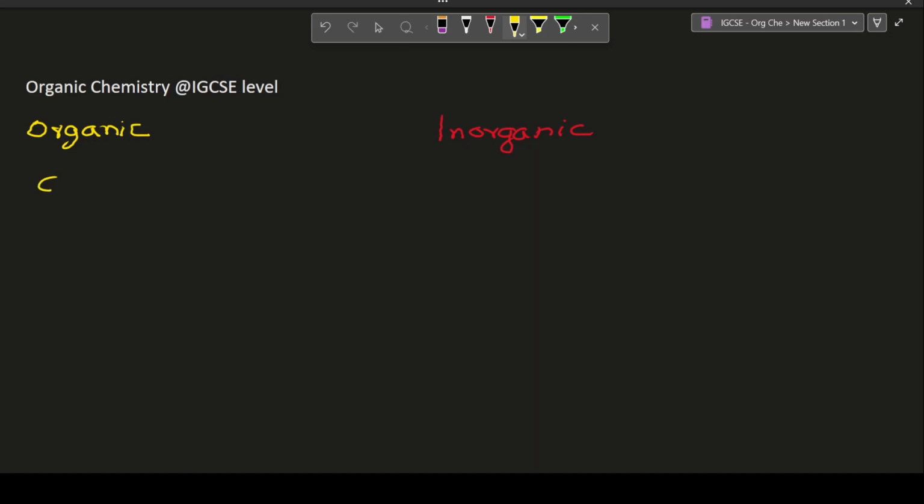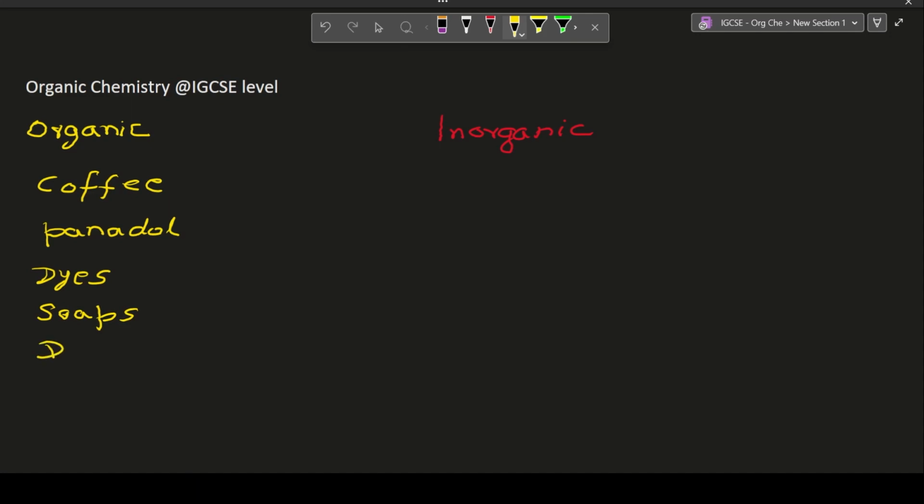The examples are coffee that we drink every day. It's an example of an organic compound. We take Panadol every day, which is basically a paracetamol. So Panadol. All the dyes that we have, different colors, dresses of different colors. So these dyes come from organic compounds. They are organic compounds, in fact. Soaps, all are organic compounds.